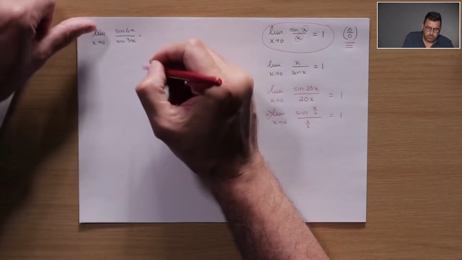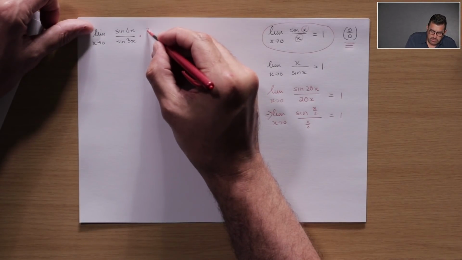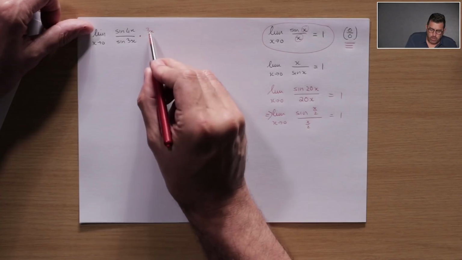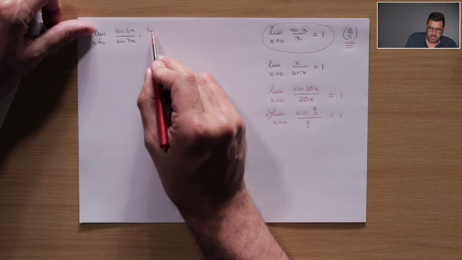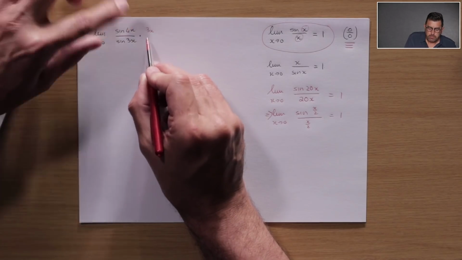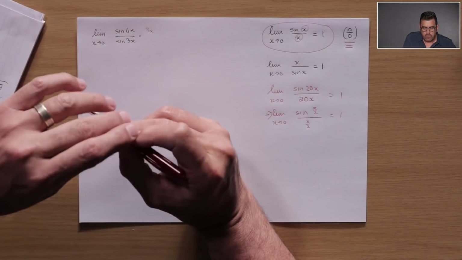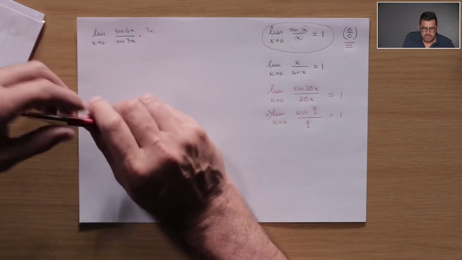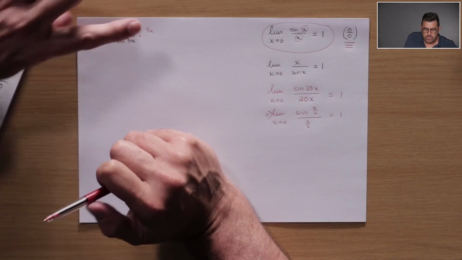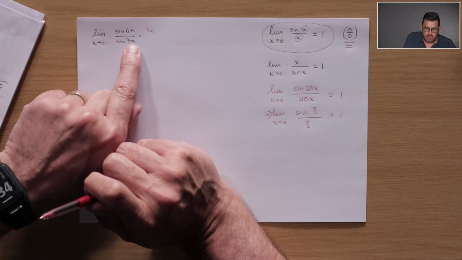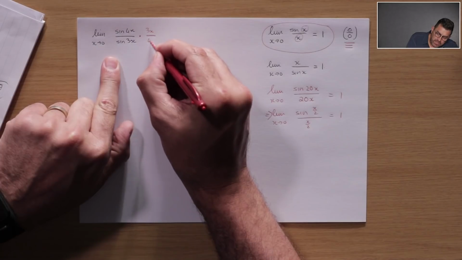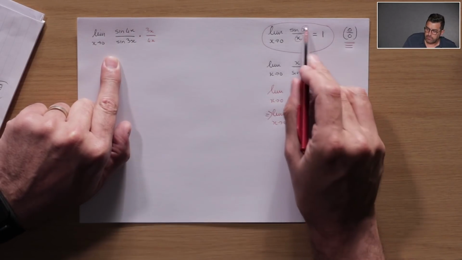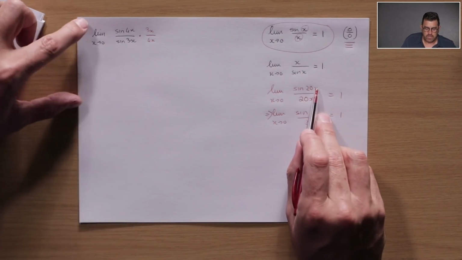Okay, so let's see, how do we deal with this? Well, I need to bring in a 3x, so I bring it in. Okay, why? How do I bring it in? By multiplying with a 3x. Why am I doing it? Because if I put the pen on that, well, there's a shadow there. So if I ignore the top, I get 3x over the sine of 3x. And I need to do the same. I need to divide by a 4x so that I form this situation over here.